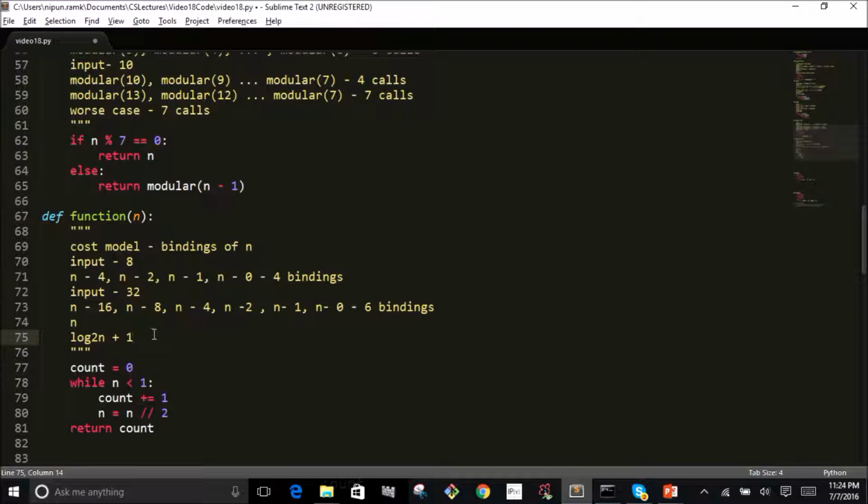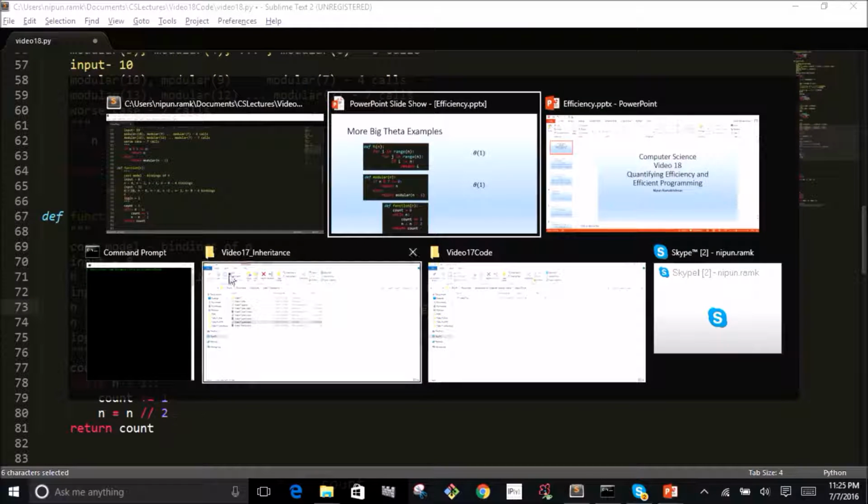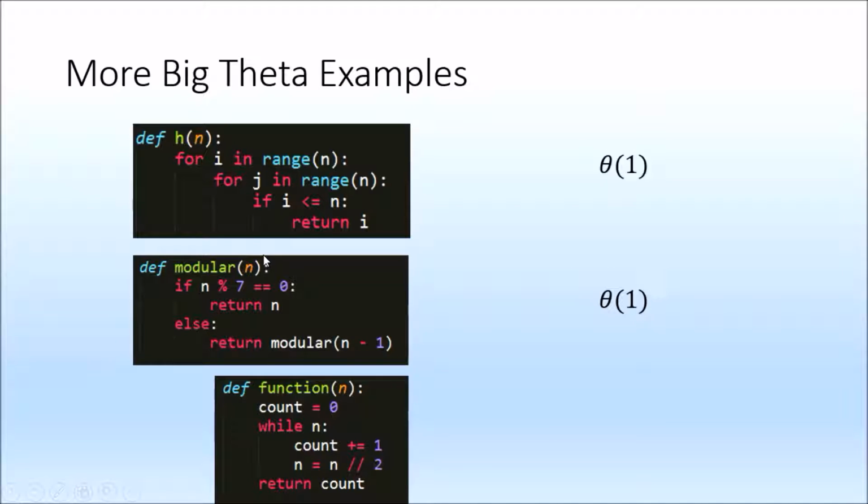If you did some more examples, you might have been able to see that every time we multiply this n by 2, we increase the number of bindings by 1. So that's a case in point for logarithms. As the input gets exponentially large, our bindings get linearly large, and that's a true tell sign of a logarithm. This is okay if you couldn't figure this one out, but be aware of these patterns: whenever you divide something by 2, be aware that a logarithm could potentially be involved. Not always the case, but always map it out and see if it works.